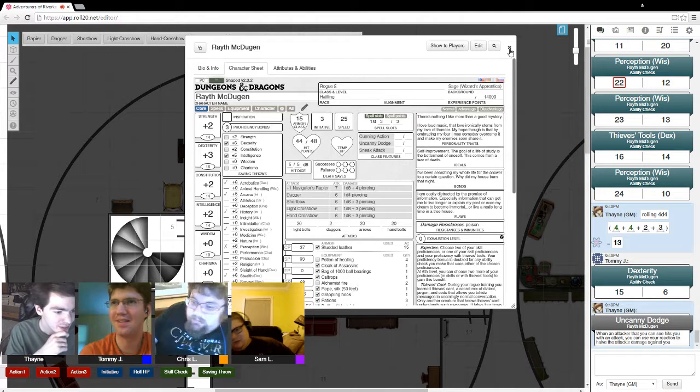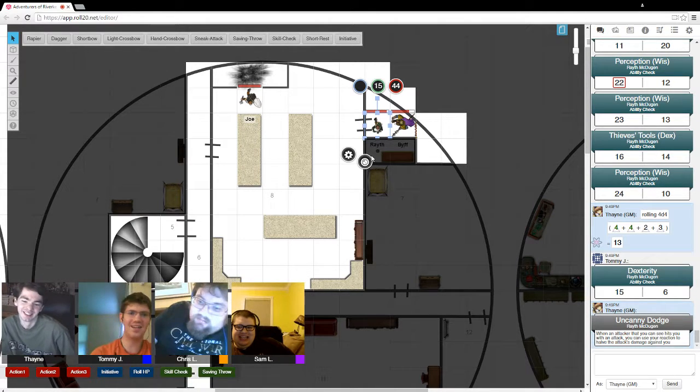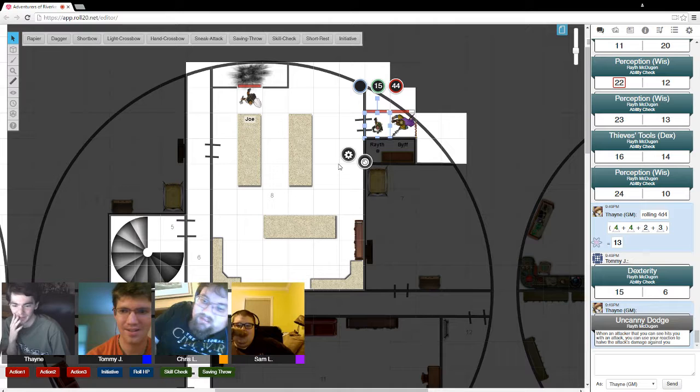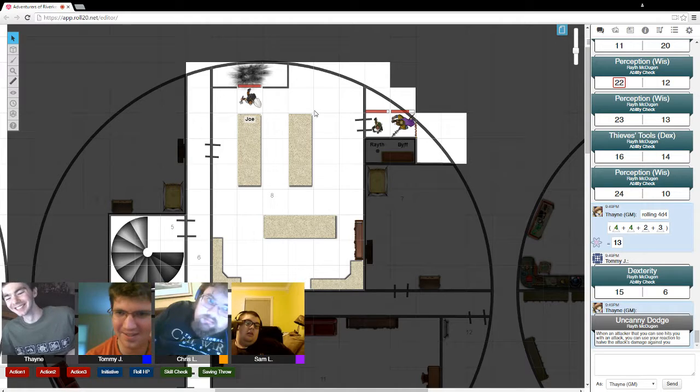When an attacker that you can see hits you with an attack. Man, why is everyone trying to eat Wraith? It's not an attacker, Tommy. It is attacking, but it doesn't qualify for it. It's an attacker that you can see hits you with an attack. It's only 6 damage. It's not like it's a huge deal. When you've got 44 hit points. Everything counts. It's the difference between life and death.